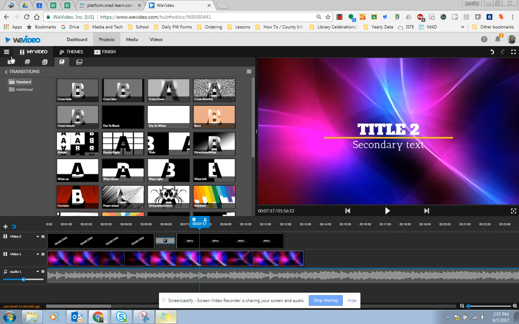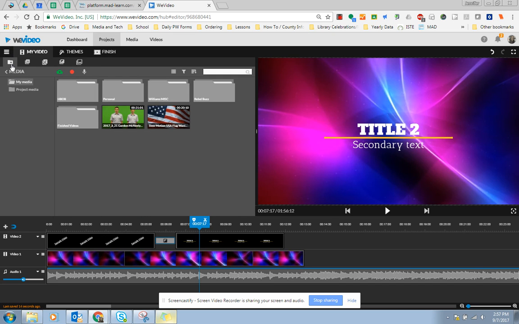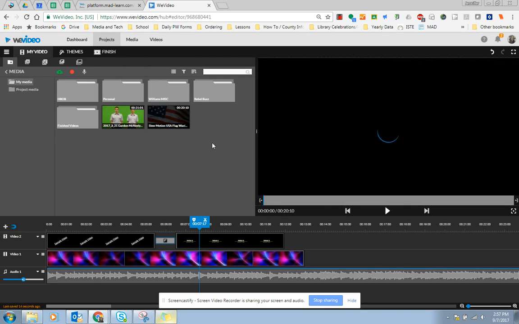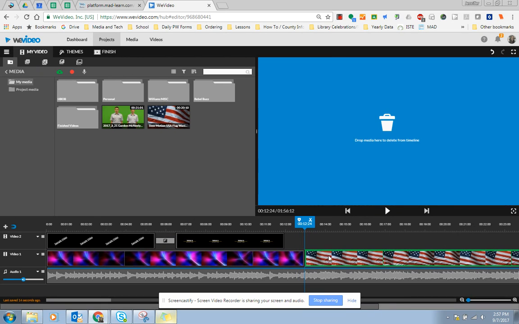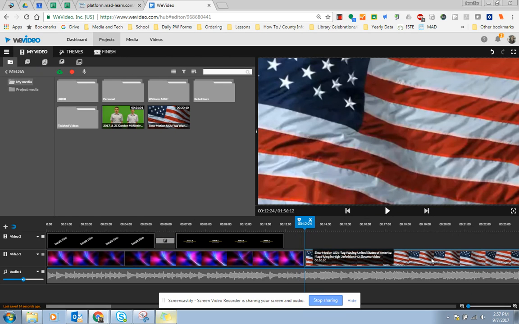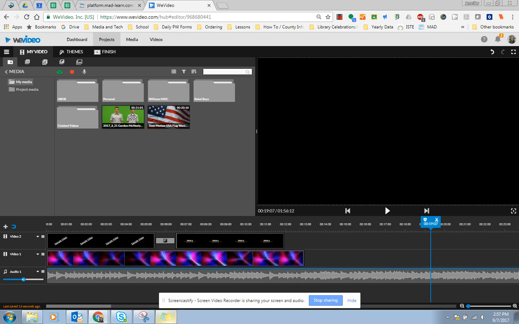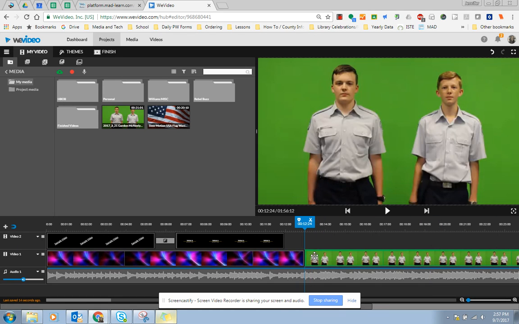The final thing I want to show you is how to add media. For this, it's very simple. If you want to add a picture, you just drag and drop the picture. You can decide which layer it goes on. And I'm going to delete that one, click and backspace. And you can also drag and drop videos. This is actually a green screen video, and I'll show you in another video how to use the green screen effect.